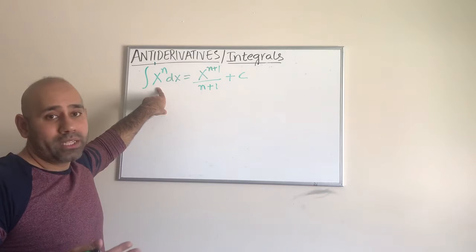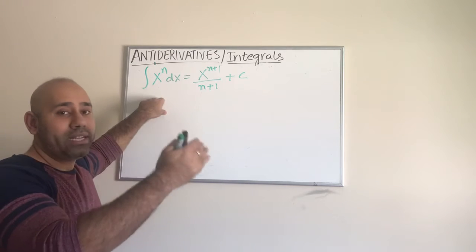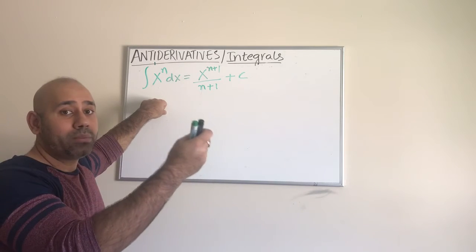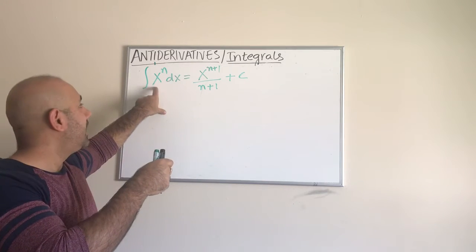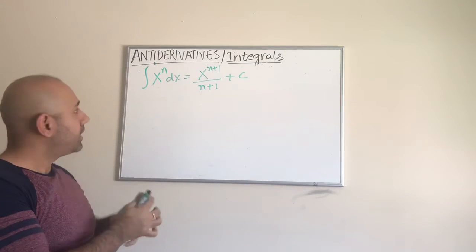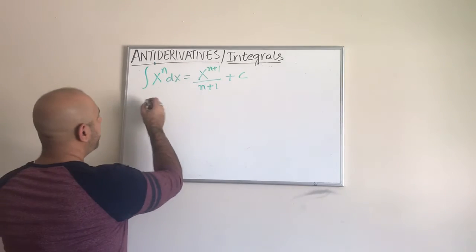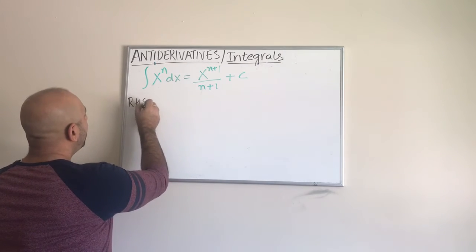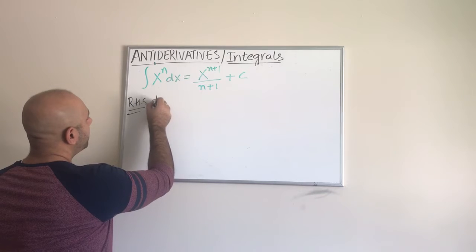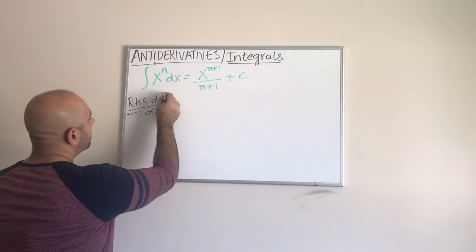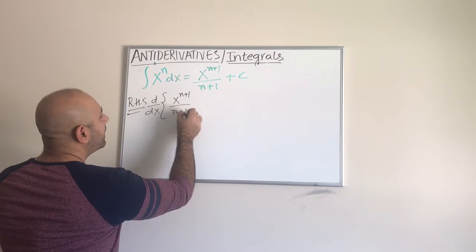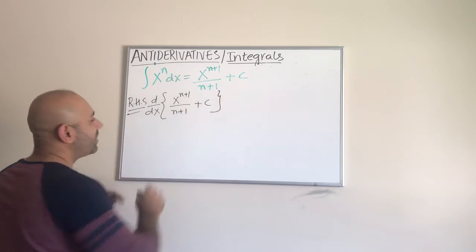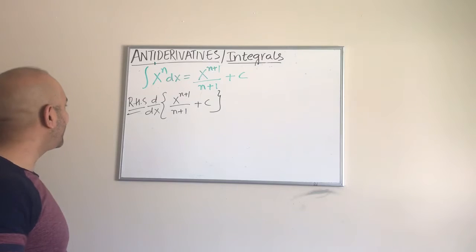Now let us also look at this from just directly finding or evaluating the derivative of the right hand side and see if the derivative of the right hand side actually equals this x to the power n. Okay, so let us start with the right hand side here and try to find the derivative of this function. So we're trying to find d over dx of this function, x to the power n plus 1 over n plus 1. Guys, it may look like a complex function, but it is not too complicated. Once we start doing it, you will see that it's not too complicated.